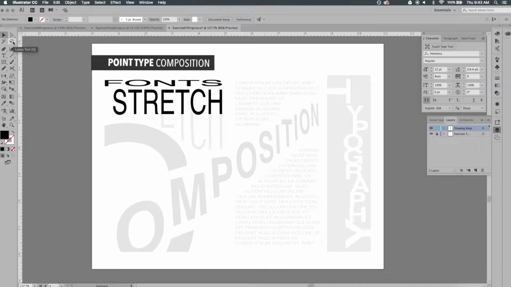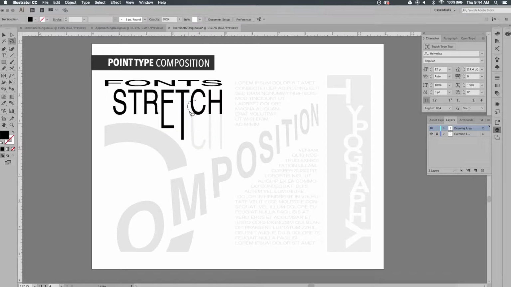I'll come over to my lasso tool. I can hit the Q key, and I'm basically going to lasso the anchor points that I want to affect on this E. I'll hit A for the white arrow, so I just affect the points, and I will pull those points down while holding the shift key. Q again for the lasso tool, and I'll select these bottom anchor points on the T, and then I'll stretch that down.